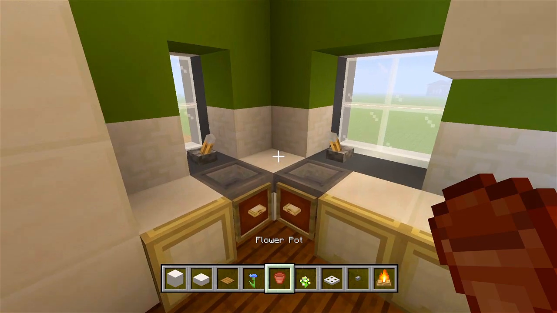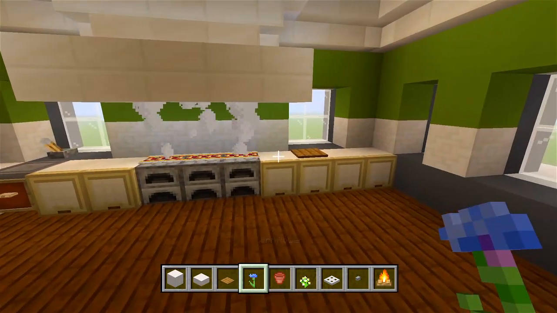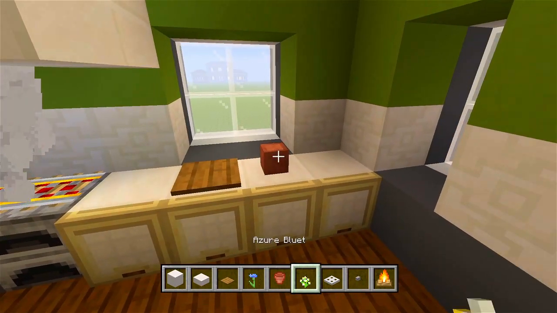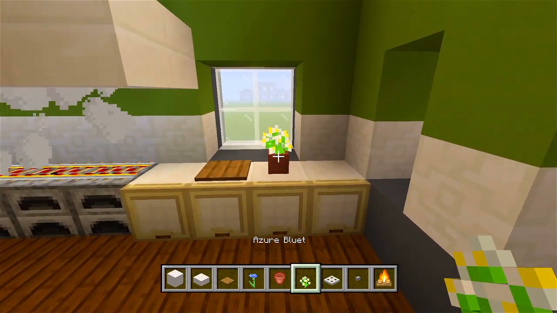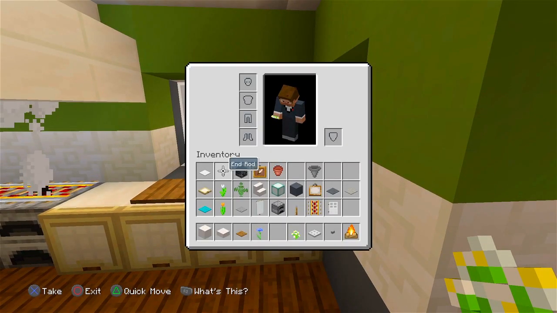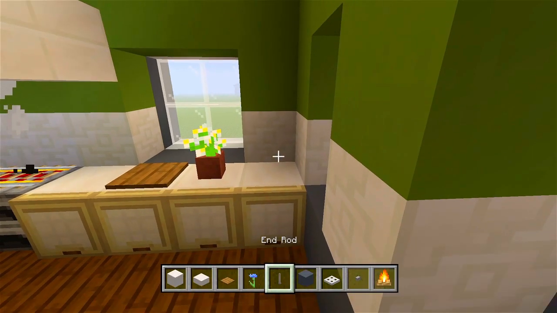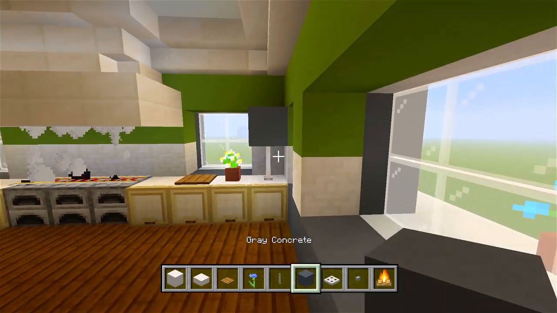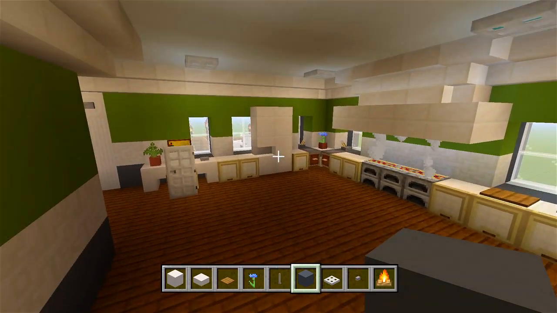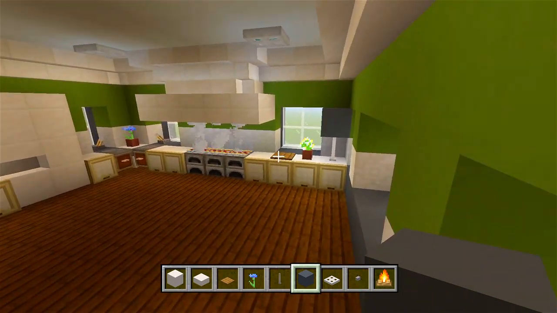But we're gonna go ahead and have a flower pot here with, I have the cornflower. And then over here, I'm going to have, should we have it here? Yeah, right here is good. The azure bluet, that's fine. And then I'm gonna have a lamp. So let's grab an end rod and a gray concrete block. We have a lamp right there in the corner on that block. Okay, so that's pretty much all the little decorations that we're gonna have for the counter space and all of that stuff.